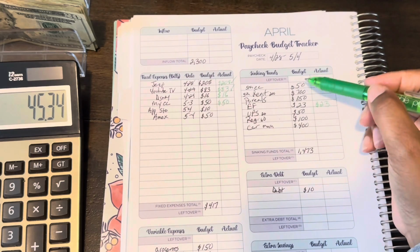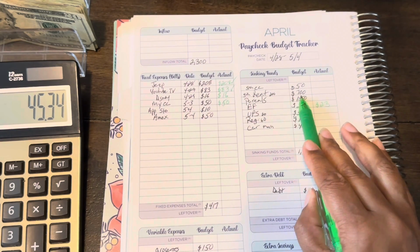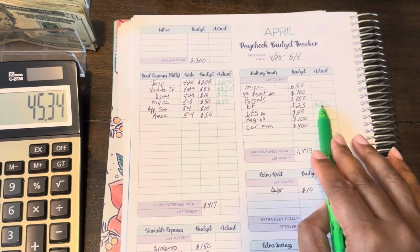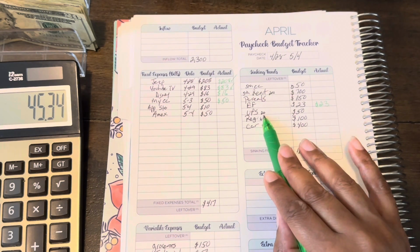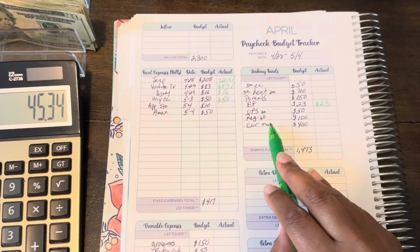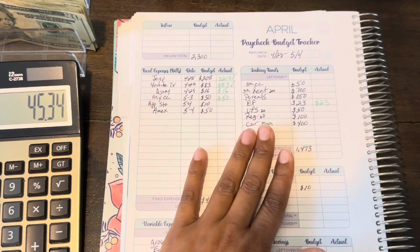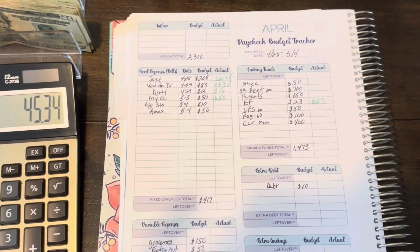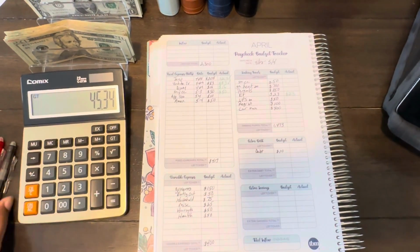On this side, this is all of the stuff that we have left. So far we've put $200 into the rent. We fully funded the emergency fund for the week, and we've budgeted 50. So far we put 20 into the UPS. We budgeted 100 for registration, and we put 60 in there so far. So what we're going to do is zoom out, and then we're going to cash what we can.